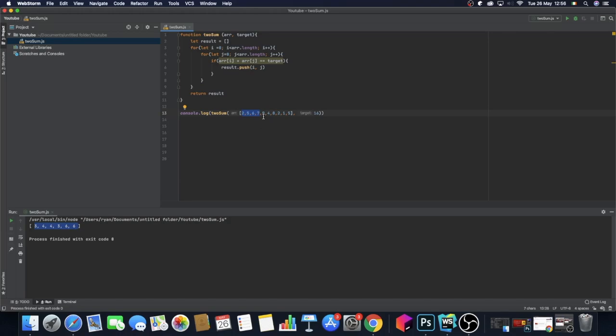Okay, so we know that we're on 0, 1, 2, 3, 4, 5, 6. So this is our 6th place. So we can see 8. So 8 and 8 is 16. So that's true. 8 and 8 is 16. But the problem we have here is 8 shouldn't be returned twice, because we can't actually use 8 twice. So one way we can get rid of this is we can do an additional check just before we go and add it to the array and we return it.